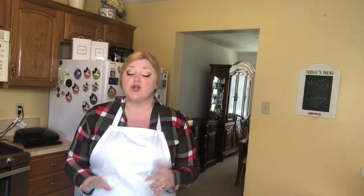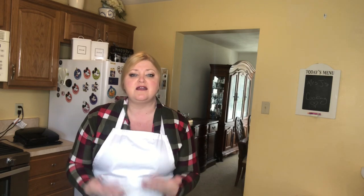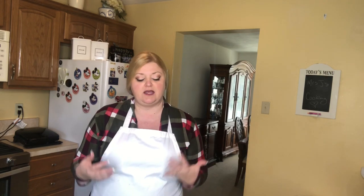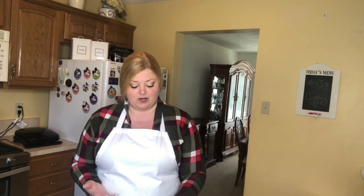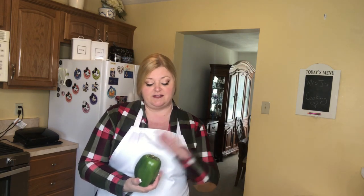Time to move on to the next ingredient, which is a bell pepper. All right, same as the zucchini with the pepper, we're not using the whole thing. We're only using probably about a quarter of the pepper. Like I said before, I love to use red pepper because it adds color and it has a sweetness to it, but I don't have one, and at this time I'm not running out to the grocery store just to get one ingredient. So we're gonna make do with the green pepper. This is something else that I grow in my garden. You can use peppers for so many different things.